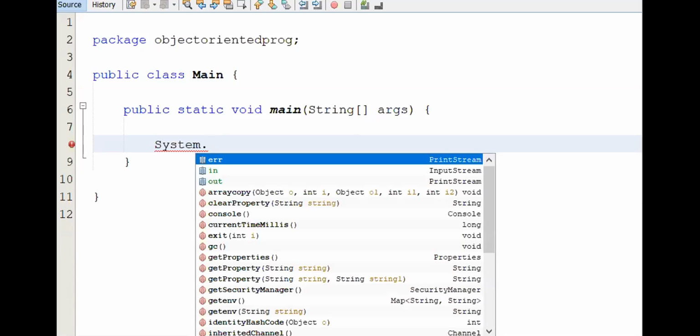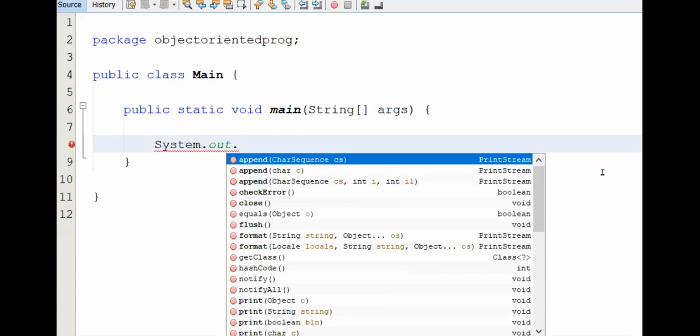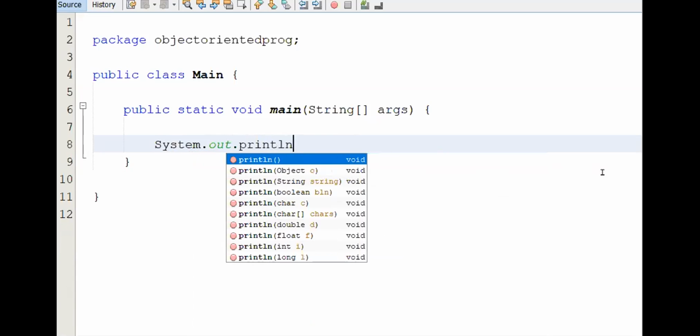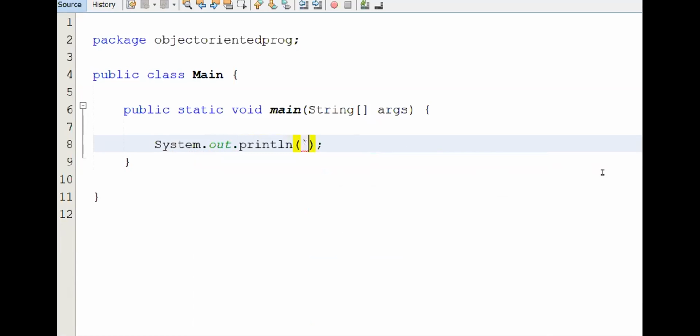Each time I type it, you will see that there will be suggestions offered to me. System out, for example, println, will allow me to type code inside, such as, let's say, my name and my surname, and it will put a new line after this statement.